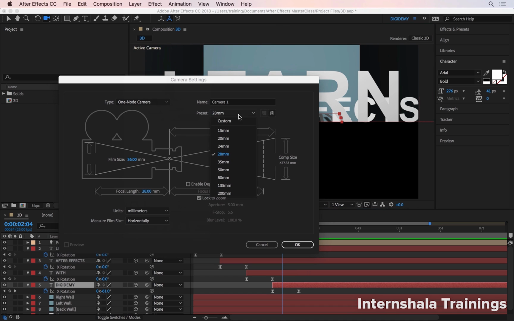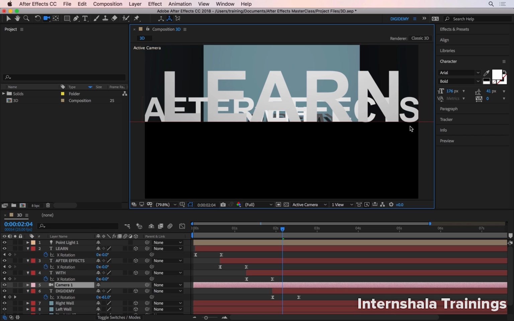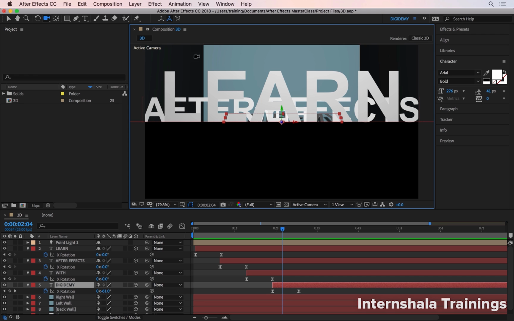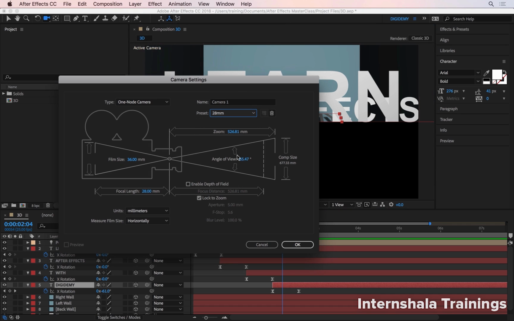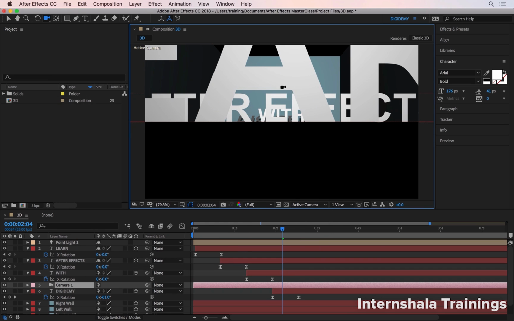And in this one, if I pick a 50mm lens, this is actually the same lens that this front view is using. So if I go and press OK, you're not going to see any difference at all here. So just keep that in mind. The default lens that's being used by After Effects is the 50mm lens. But that's a little difficult still to control. So I'm going to go for a wider angle lens. So I'm going to undo that. And then go to Layer, New, Camera. And then I'll pick a 28mm lens. If I then press OK, that's more of a wide angle lens.